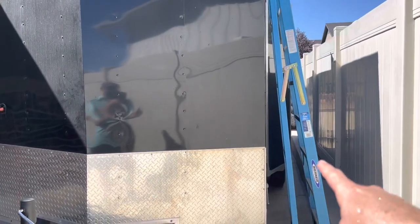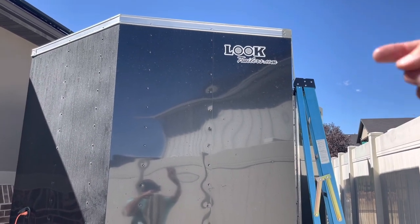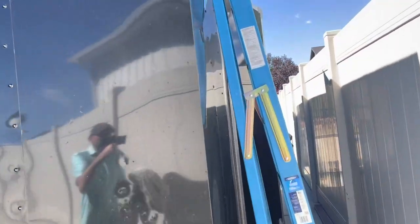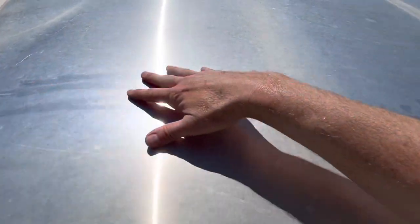Here's the front of the trailer. I have my ladder on the side to climb up. I want the cable to come down on the right side of the trailer because that's where my battery is. Before I go up, I want to really wipe the roof off and clean it well so the adhesive products can stick properly. After wiping it down with soap and water and drying it, I'll get some rubbing alcohol to really clean the surface to make sure it's nice and ready to adhere to.